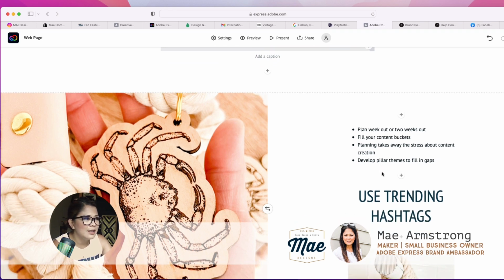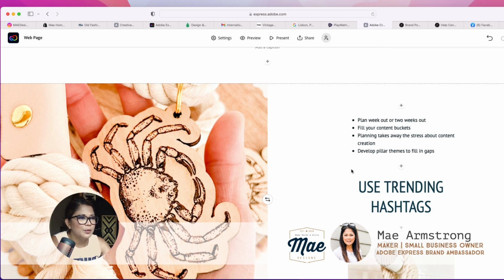When you're planning, it takes the stress out of creating your own content, right? You're not waking up in the middle of the night thinking, oh my gosh, what am I going to do? Or you're not up in the morning thinking, okay, I need to do this before I start something in the shop. When you do plan, it takes that stress away from you. And I think a lot of prep work goes into it, but once you have all the key elements, it's so easy to pull from and grab content when you need to.